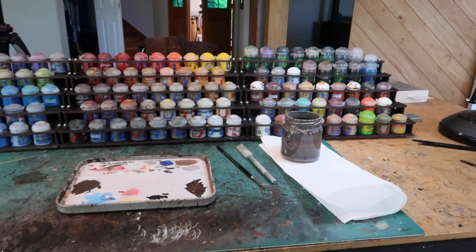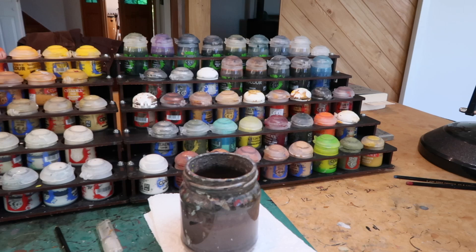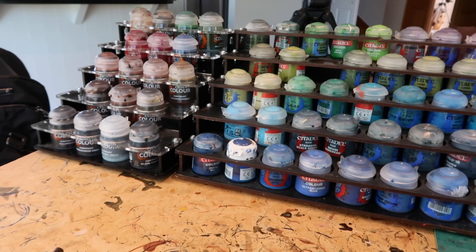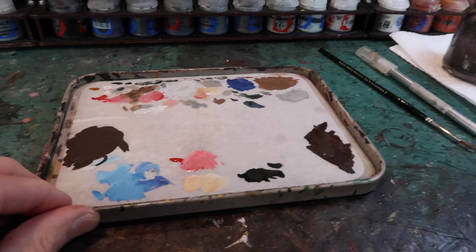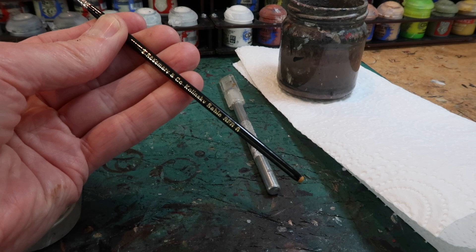Here's my painting area. I've got all my paints in racks organized by hue — these are Citadel paints, and over here there are washes and technical paints. We've got contrast paints over there which I'm using more and more these days, they're very handy. I've also got a wet palette — this one is by Redgrass Games, it's very good, I highly recommend it. I've got a sharp scalpel for cleaning up miniatures, a number two Rosemary and Co. Kolinsky sable brush, a water pot, and a paper towel for cleaning up.